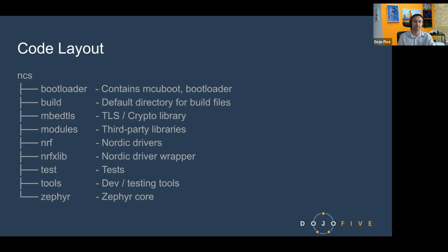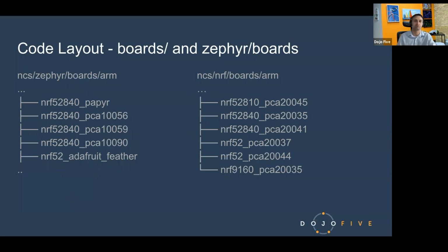What we're also going to find inside of that Zephyr directory is all of our samples. Here's some examples of where you can find some different things. Under the Zephyr directory, there's a boards directory, and that's where all the board support happens. You'll find a CPU family, and then you'll find additional specific boards underneath there. You can see that in the Zephyr proper directory, nRF52840, and specifically the PCA10056, which is the dev kit we're using today, are supported and have been upstreamed all the way to Zephyr.